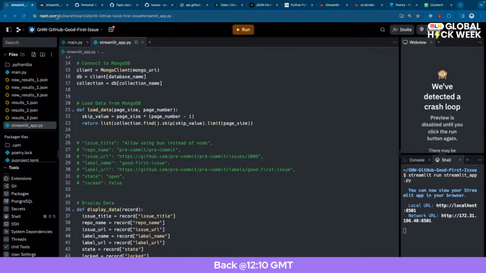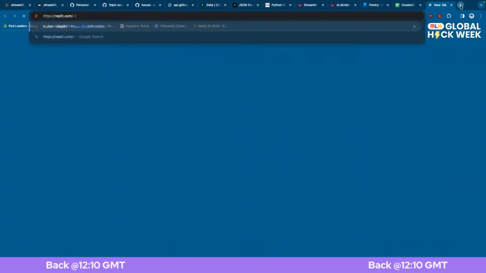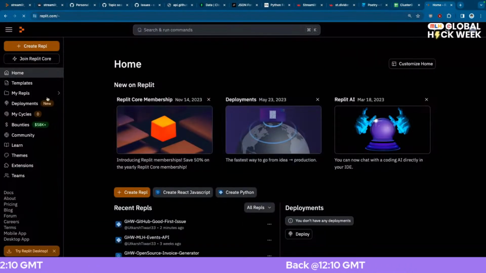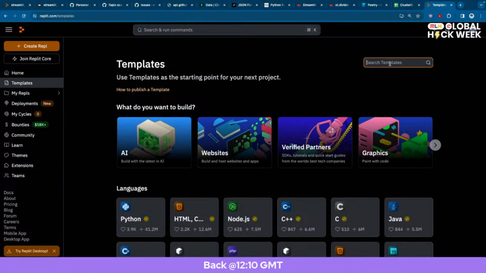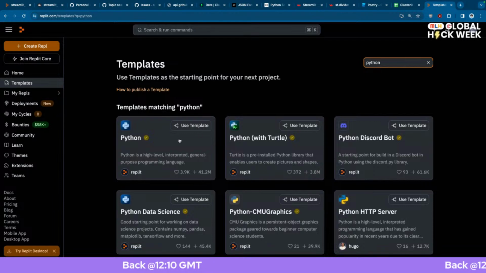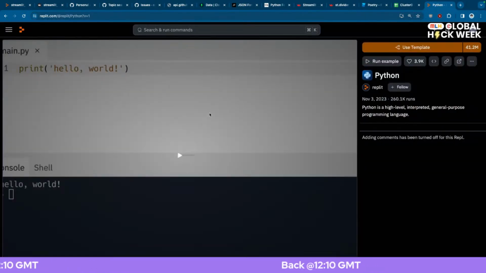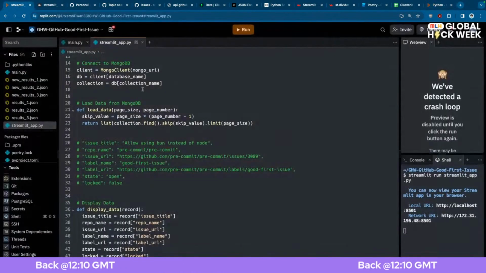Search for a Python template, click on this template, choose use template, and create a new project and check in that if you have access.